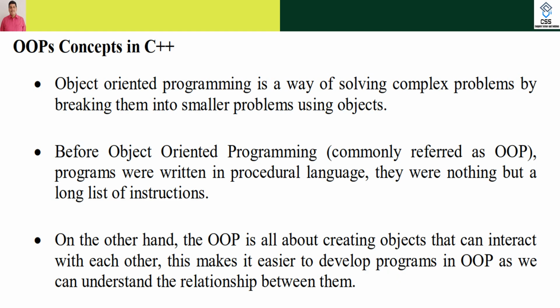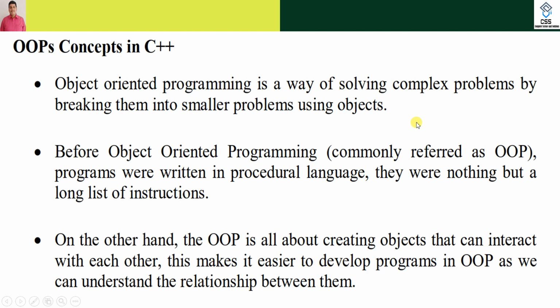What are the characteristics of the OOPS concepts? Remember, we have to discuss many characteristics of object-oriented programming like classes, objects, members, methods, encapsulation, data abstraction, inheritance, polymorphism, message passing, and dynamic binding. If a programming language supports all those characteristics, then it can be termed as object-oriented programming, and these are known as the concepts or characteristics of C++. Hence, object-oriented programming is the way of solving a complex problem by breaking it into small problems, meaning in a decentralized way.